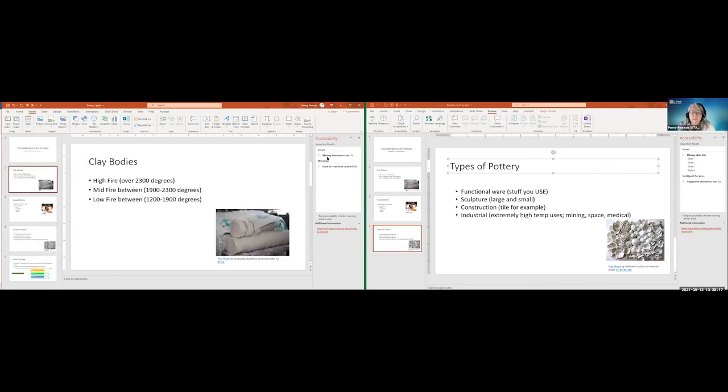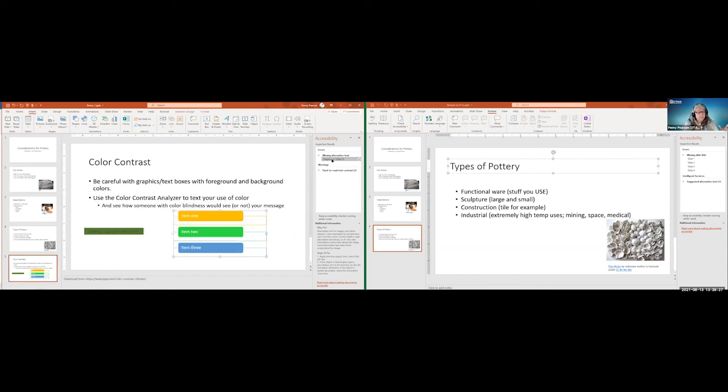And I'm going to click on this missing alternative text. When I do so, it says there's a diagram on slide five. So when I click it, it brings it up for me. And how many of you use this type of art in PowerPoint? This is what they call SmartArt. And it's traditionally never good because there's an issue with the color contrast.